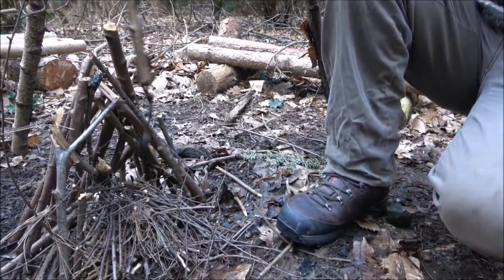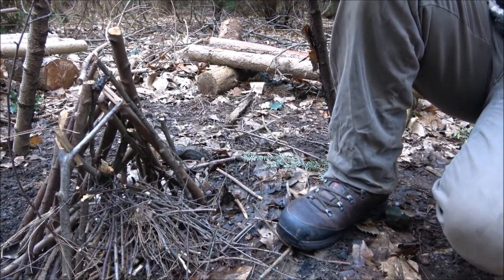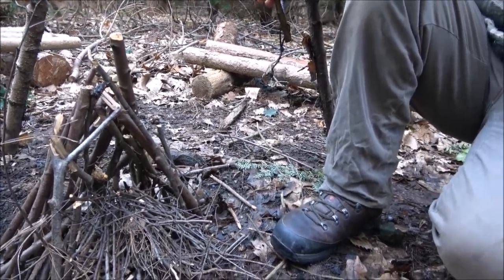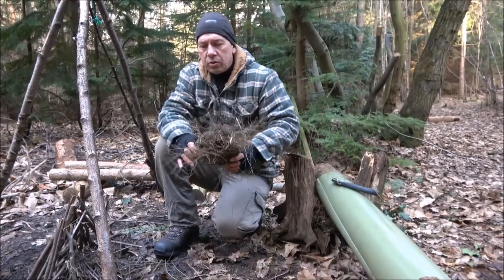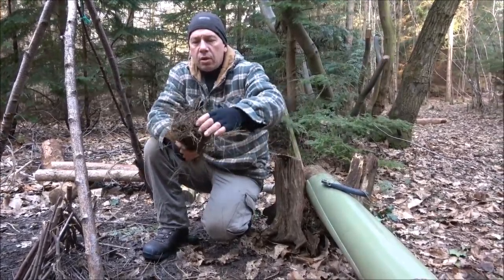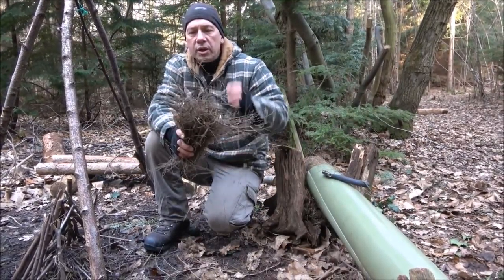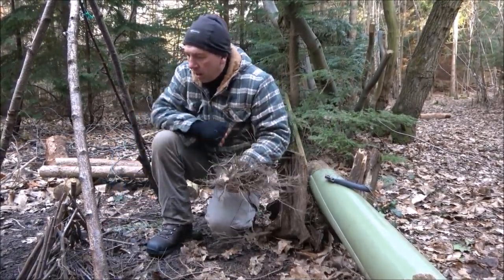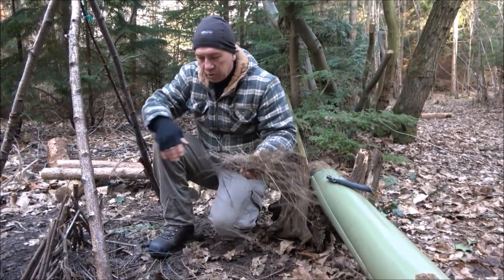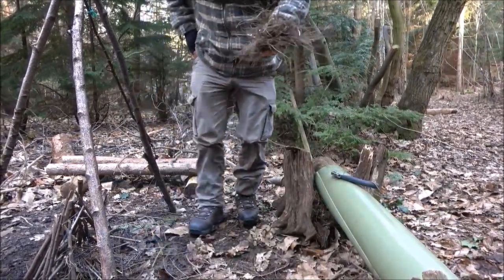And then I'm gonna put a bit of a swing going on here. Little twig bundle, just dry debris from the tree. So hopefully I'm gonna light this with a lighter and then lay it down there, and hopefully this will catch. So see how it goes.